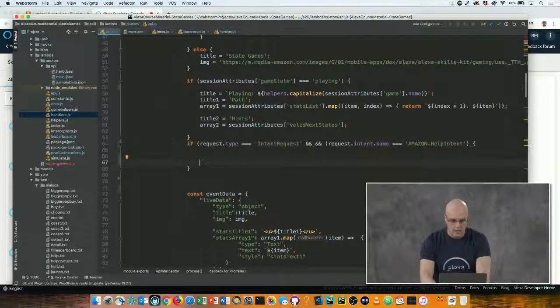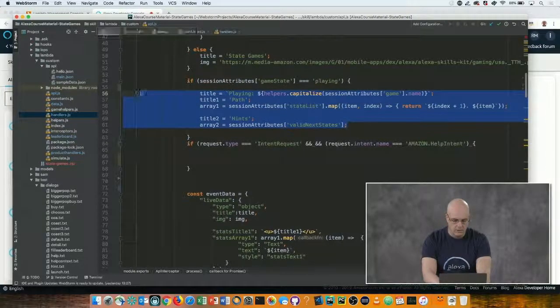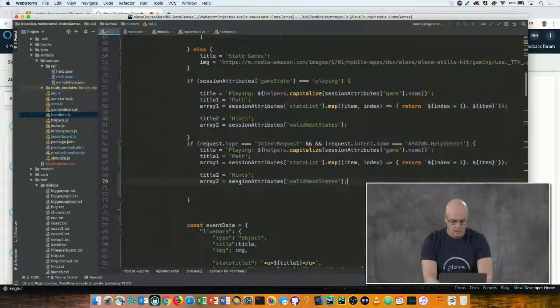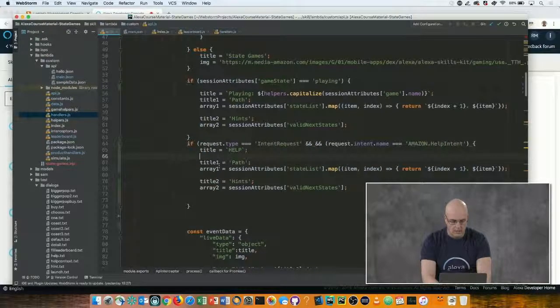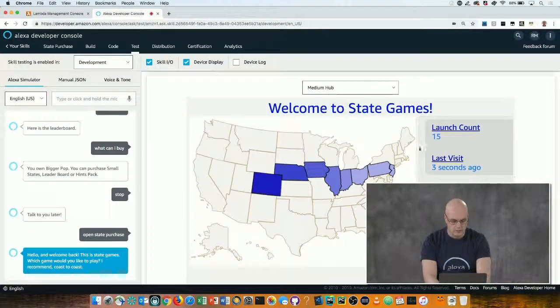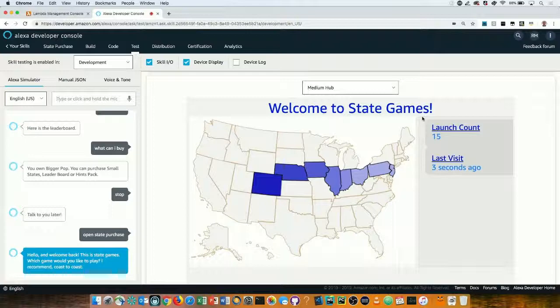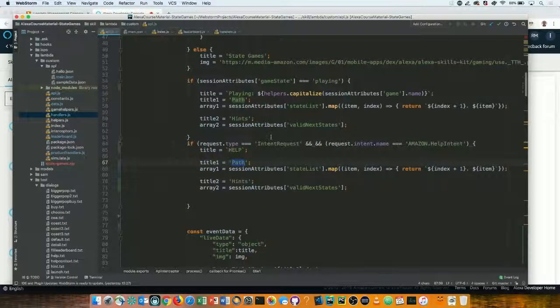Okay, in that case, we can put different context there. So let's reuse these placeholders here. The title will just be help, something like that. What do we want to put in these other sections here? Maybe we'll put the user ID and some options.